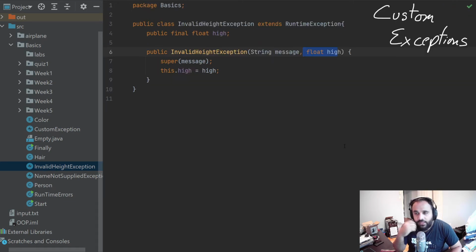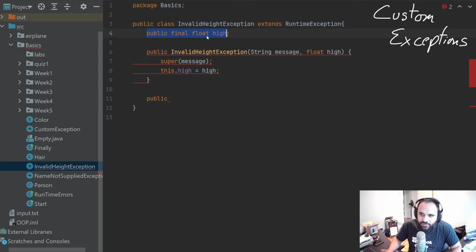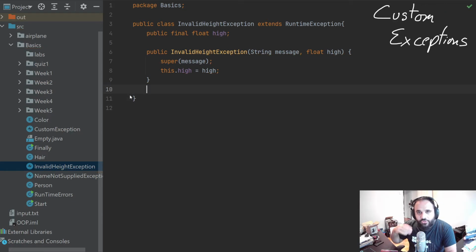Cool. Again, we could create other methods too, such as, let's say, a public getter. We don't really need it because this is public and it's final, so it can't be changed. I don't know, we could create any methods we want. It's a class, it's a normal class. Just remember that it's customizable to the extreme. Don't put limits to what you can do with it, is what I'm trying to say.